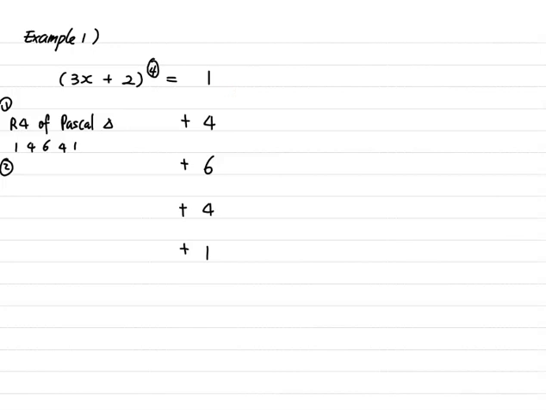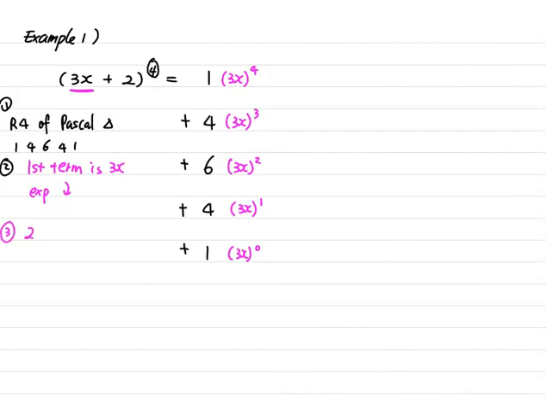So the second step is I'm going to look at my first term. My first term is 3x, and its exponent is in decreasing order. Because I'm talking about the whole 3x, I'm going to put the brackets on: 3x the whole thing to the power of 4, 3x the whole thing to the power of 3, 3x the whole thing squared, 3x to the power of 1, and 3x to the power of 0. Now that's my first term.